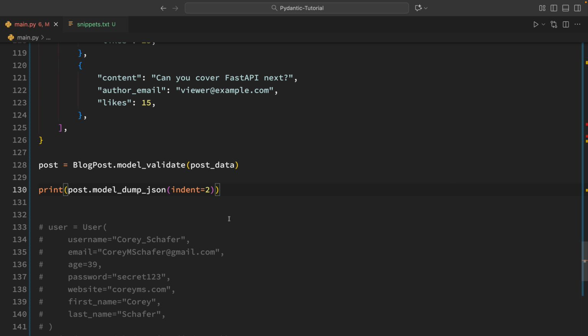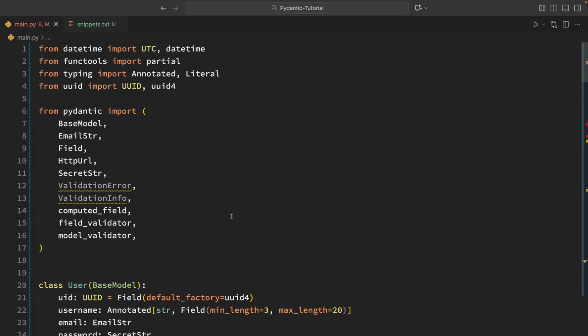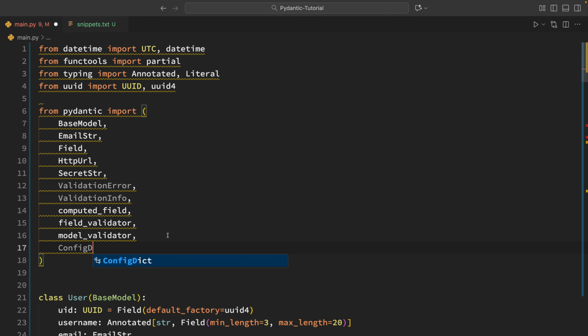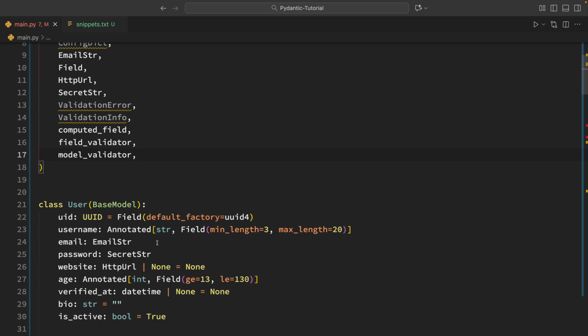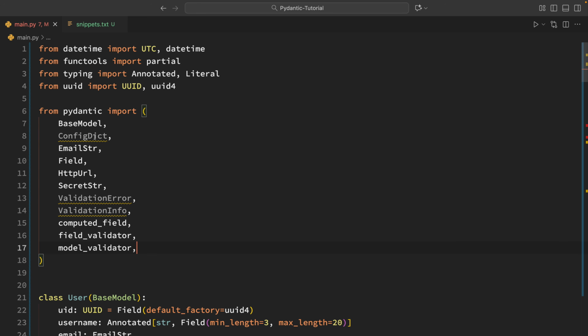So to show you some of this, we're going to need to import ConfigDict from Pydantic. So let me go up here and do that. So from pydantic, we are importing ConfigDict. Okay. And this is going to allow us to configure our models further. Let me actually copy that there.